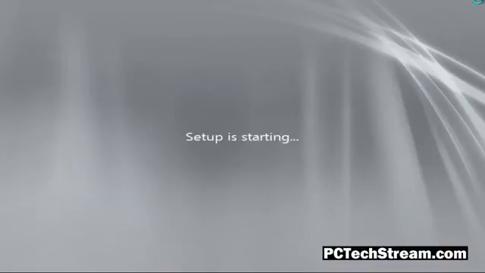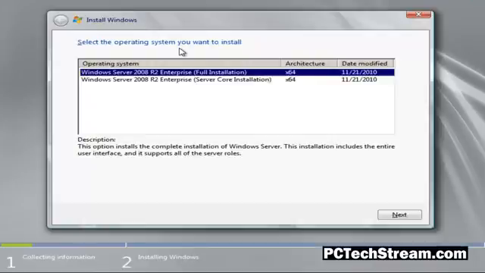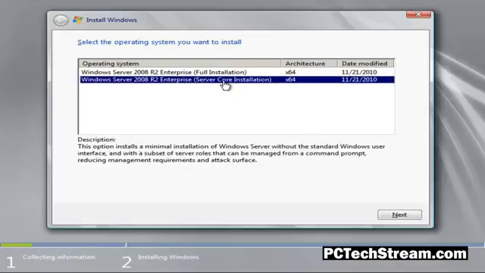After we click on install now, you are gonna see that Windows is starting. In the select the operating system you want to install, you have the option to select the versions of Windows that you need to install. As you can see, I only have two versions of Windows Server in this DVD, simply because this is a custom DVD that I created for myself, just to show only two versions, which are the full installation and the server core installation.